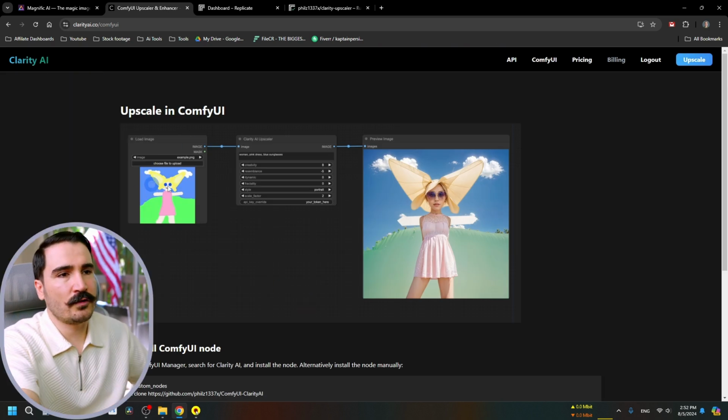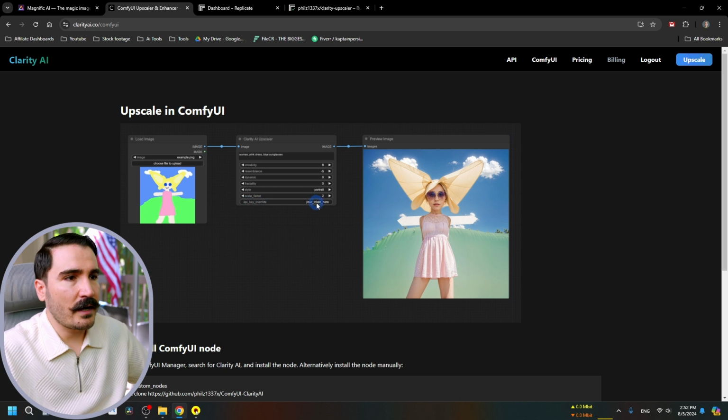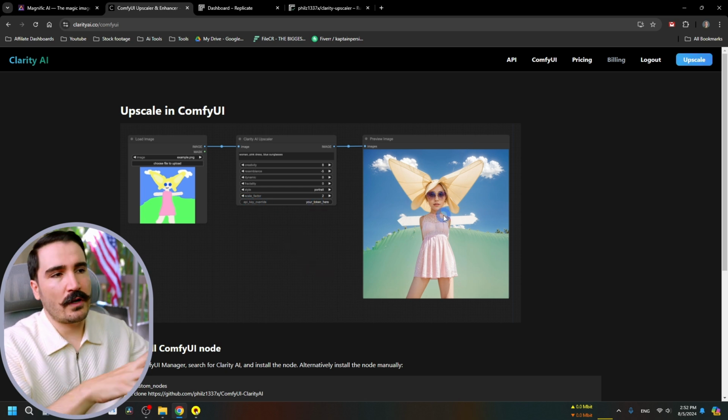This website gives you an API key, and you need to put it in ComfyUI to use it. So ComfyUI is going to look like this. You can load the image, you have a node for the Clarity AI Upscaler, and you have to put the API key here that you get from this website. It gives you the same result that you get with the subscription on this website. The problem was, when I ran the API, it told me I don't have any credits. So basically I need to sign up for a subscription to be able to use it in ComfyUI and run it on my own machine.